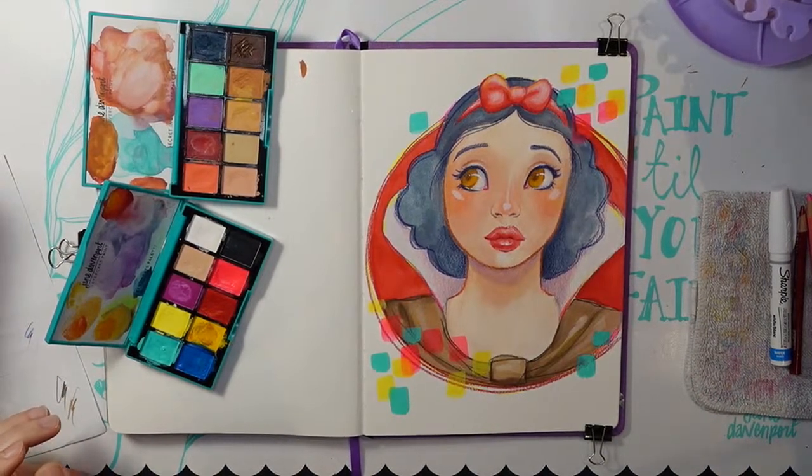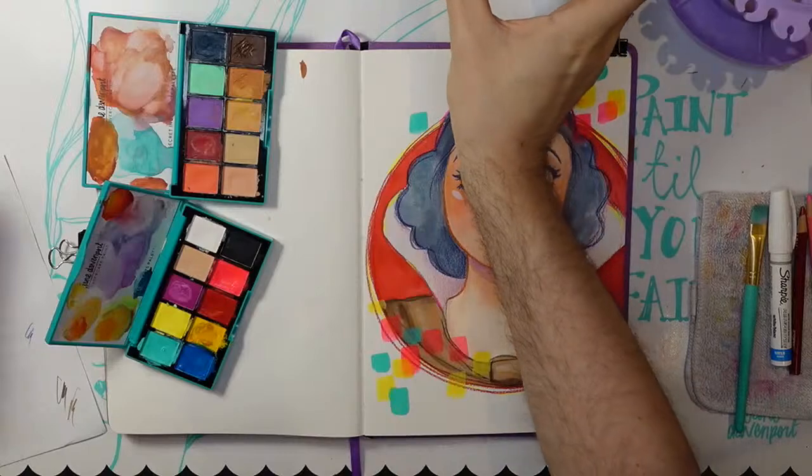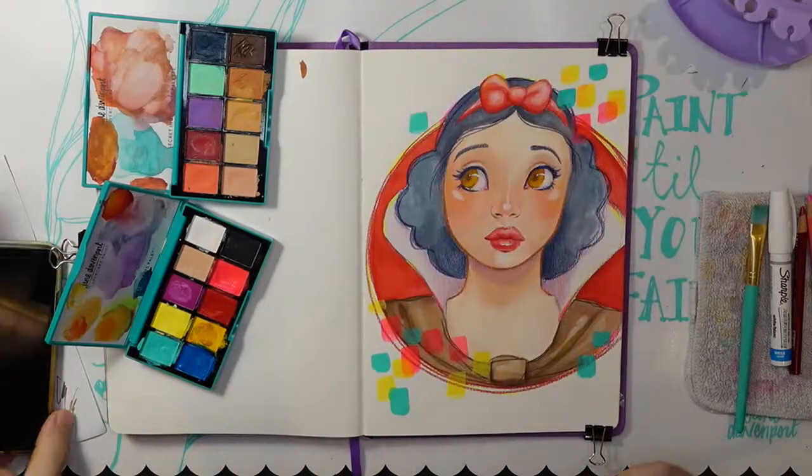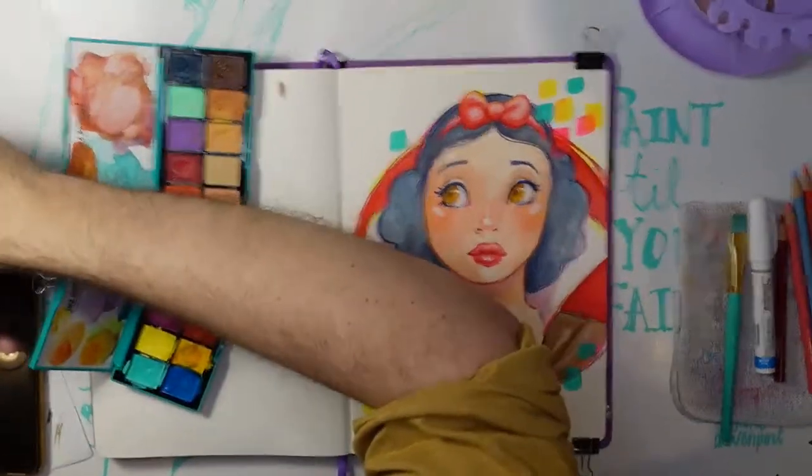True. She might be done. Oh my word, Kimball, you've really done it this time. Oh, a cute little Snow White. Isn't she adorable? An hour and 15 minutes later and a lot of waffling on, but we did it.